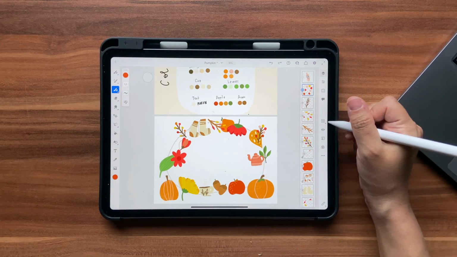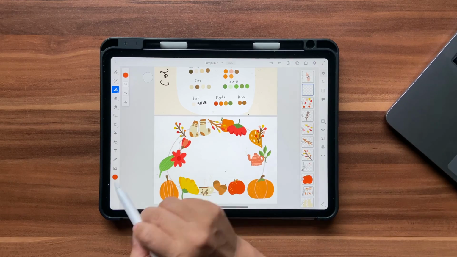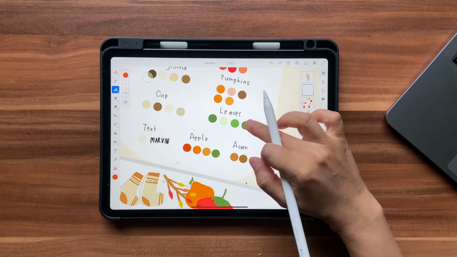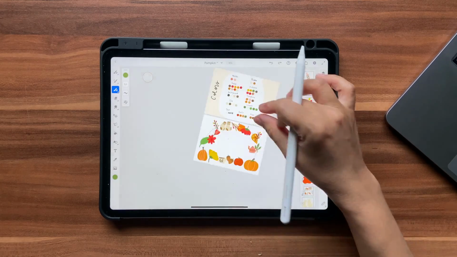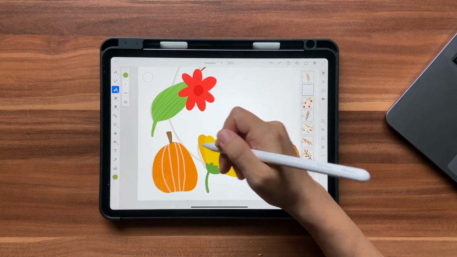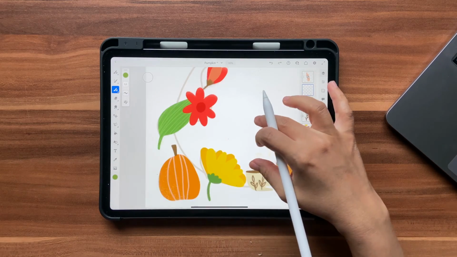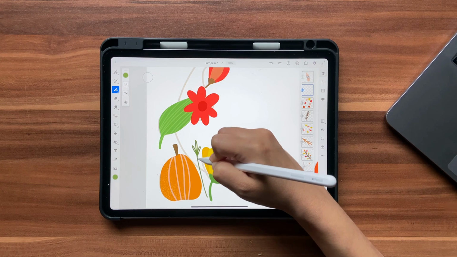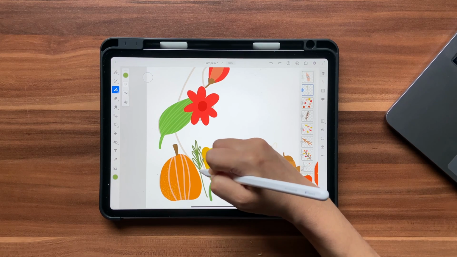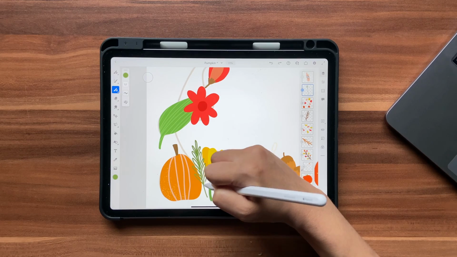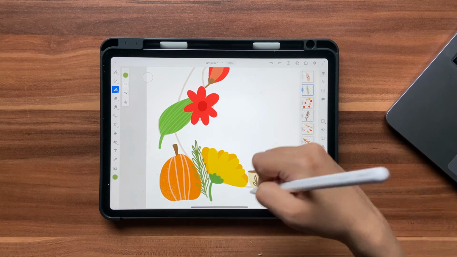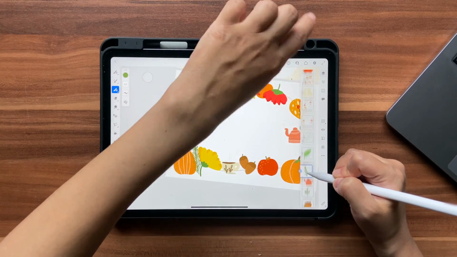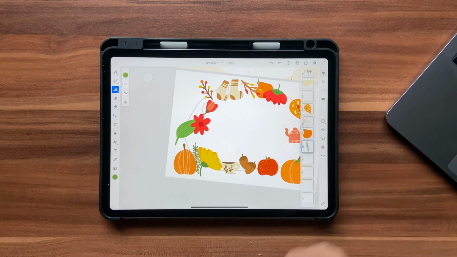Now I want some leaves or things like that, so I'm going to click on a new layer and I'll go back into, you can actually choose here itself from the leaves. So I'll choose this darker green and I need to fill in some places. For example, here, you see there's a lot of gaps. So I'm just going to go ahead and fill it up like this. Just drawing like that, okay? I need to make sure that this goes all the way to the bottom.